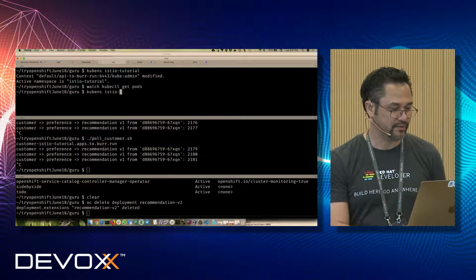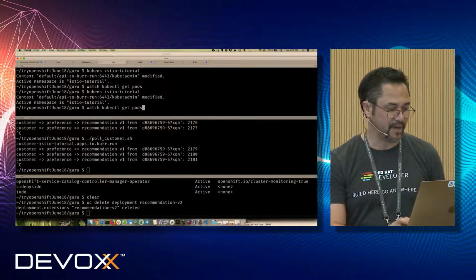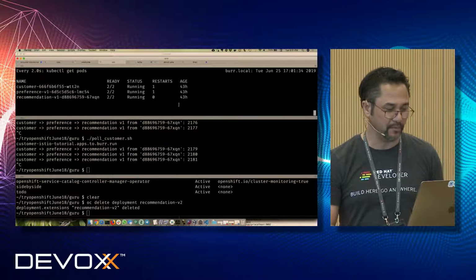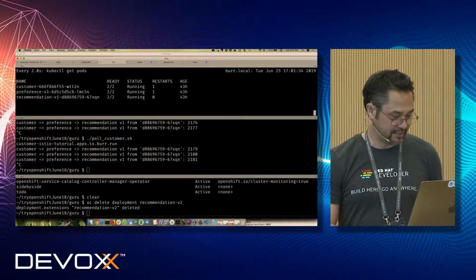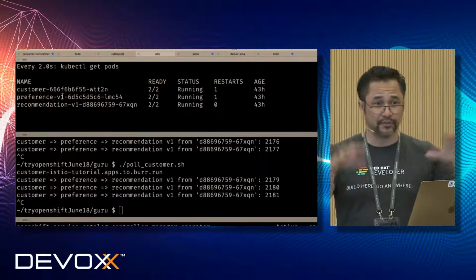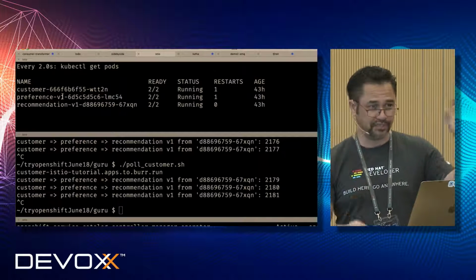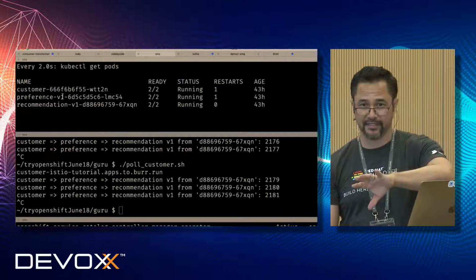Kubernetes, Istio tutorial. So this is an application now where it's set up. It's supposed to be super simple, but it has 3 pods, 3 microservices, which are all independently deployable. And you can see there's customer, preference, and recommendation. Just like you saw me do earlier with producer and consumer, there's 3 little microservices that all talk to each other. Customer calls preference, preference calls recommendation.